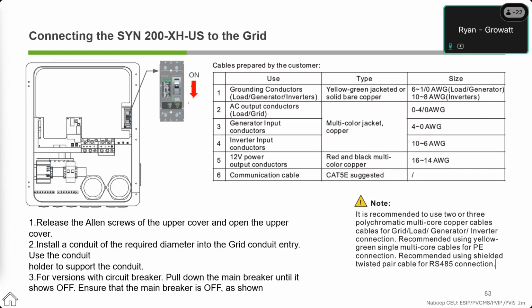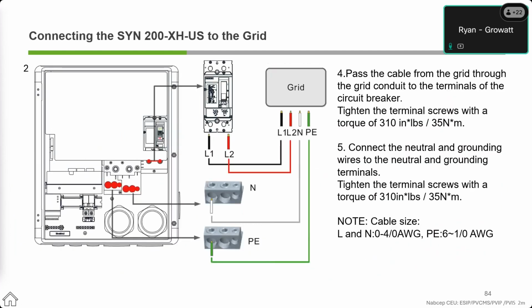That said, the only version that we do carry currently that would be in your market is a version with a main breaker. So pretty much before you do any work on the system or do any wiring, you want to make sure that's in the off position. You do have a table on the upper right-hand side of the sizing of what the different conductors would be expected to be. You can certainly grab a screenshot of that, or I'm sure we'll be sharing this activity with Frankensolar, and I'm sure they can share it with you as well for reference.